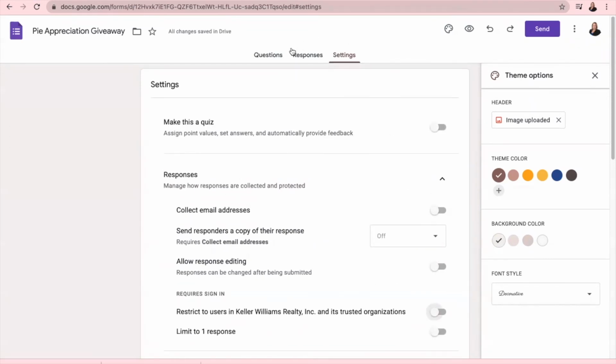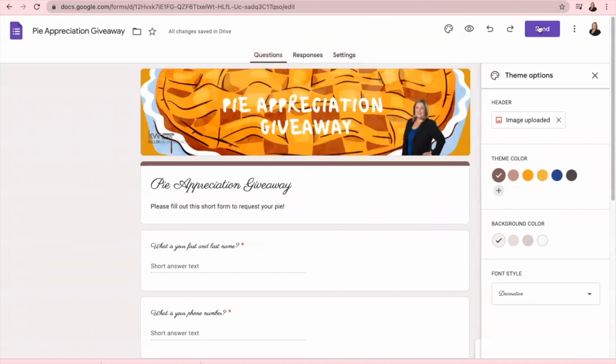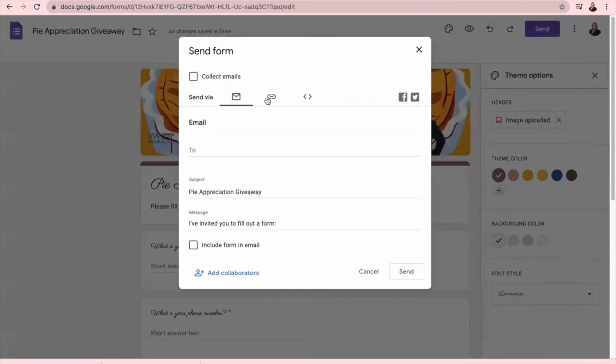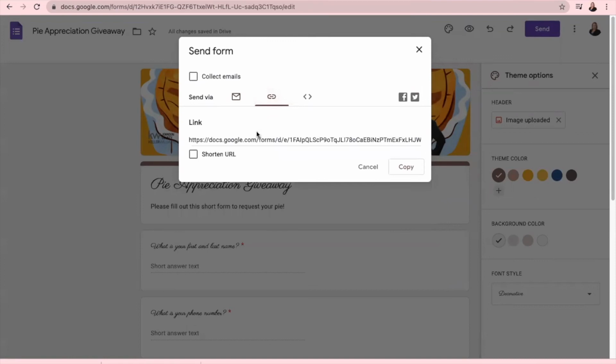Okay, so once you've done that, all you have to do now is go up to send, this purple button at the top right. You can email it directly from here, or you can click link up here and you can copy this link and send it, or you can even click shorten URL and it will change it to this, a shortened URL, so it's not such a long URL to copy and paste.